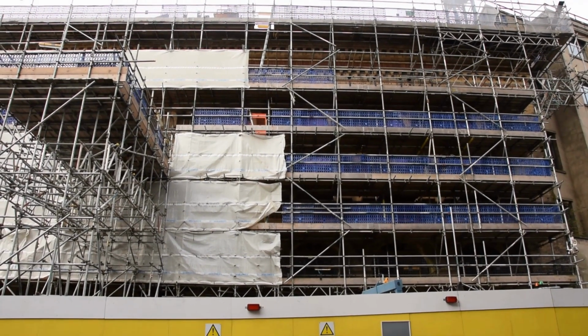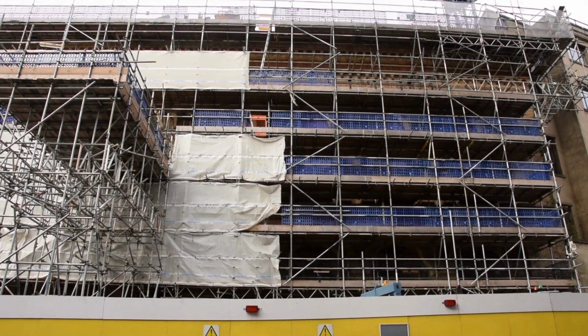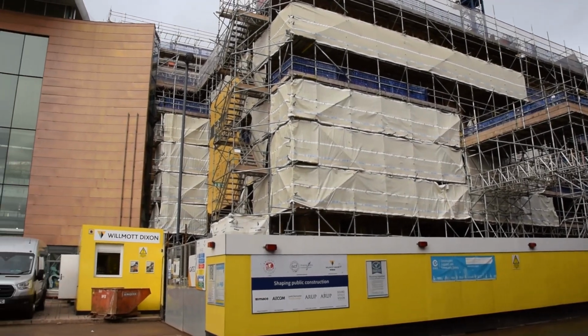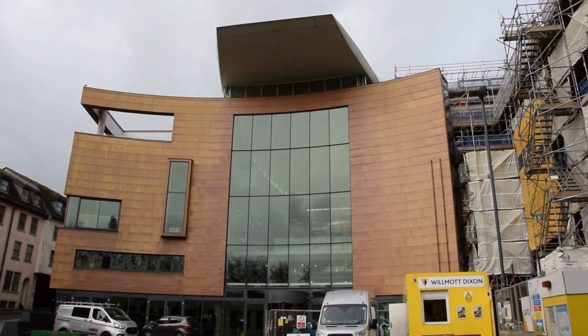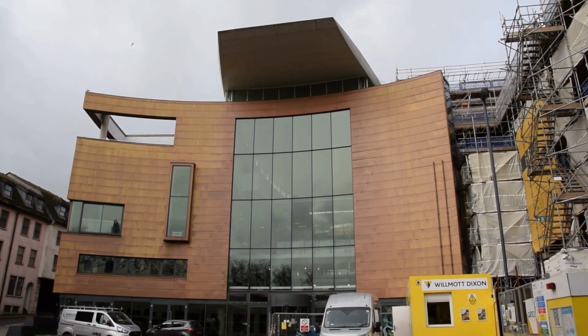I think the Colston Hall is a pivotal building in this story, which makes it all the more unfortunate that I can't film it properly, because as you can see it's currently undergoing renovations. These have reportedly found the remaining Victorian parts of the building to be in very poor condition. I say remaining parts because the place has been gutted by fire twice and extended with this, which certainly plumps for the bold juxtaposition approach to extending historic buildings in favour of mimicry or pastiche, which is something I generally approve of for what it's worth.